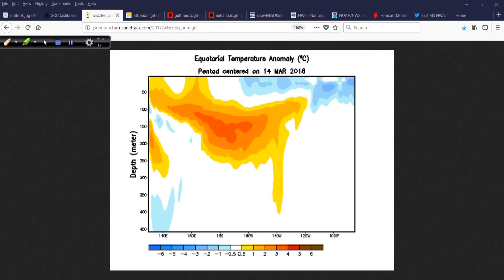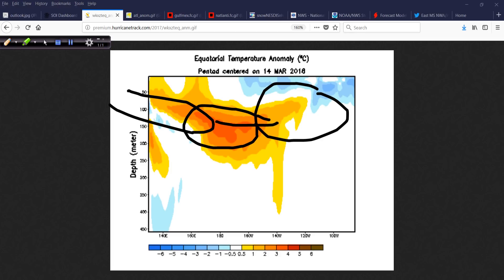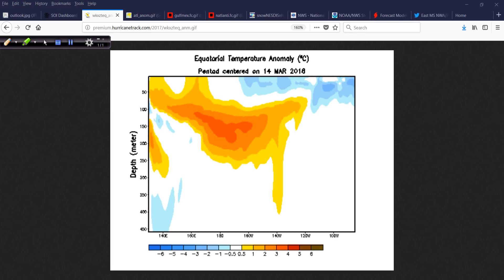That's not going to promote an El Niño — it's just not there. Even the subsurface chart here, they finally fixed this. Remember it was kind of weird the other day with that large area of blue right up the middle. Here is your cold pool remaining in the eastern Pacific and then a very large area of warmth. There's a downwelling Kelvin wave, and as this comes across and sort of bleeds out, there's really nothing else coming from behind. We don't see the setup promoting sustained warmth in the tropical Pacific, and I still don't think there's much of a chance of an El Niño taking shape.